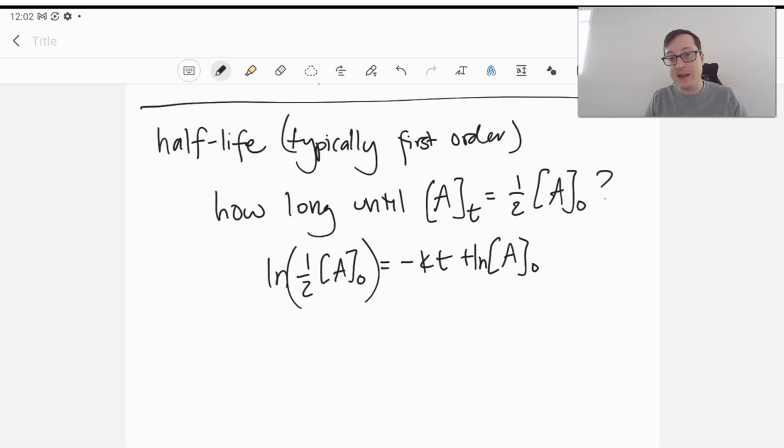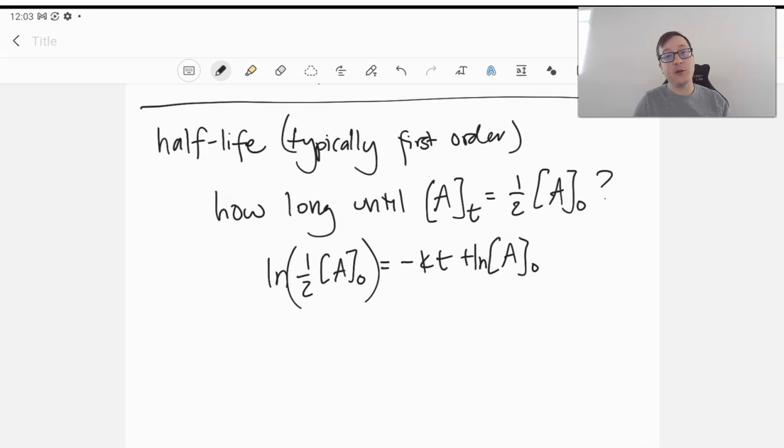When we look at half-lives, which will be our last example of kinetics this week, these are typically first-order processes. The question we ask is how long until we have half of our original amount? Interestingly, many half-lives are constant in their degradation, as in it takes exactly the same amount of time for us to lose half of our product, going from 1 to 0.5, and then the same amount of time from 0.5 to 0.25, another half of it. So these are typically first-order processes.